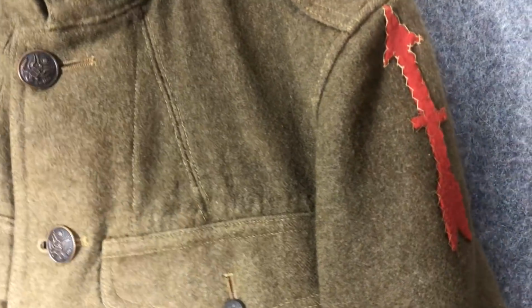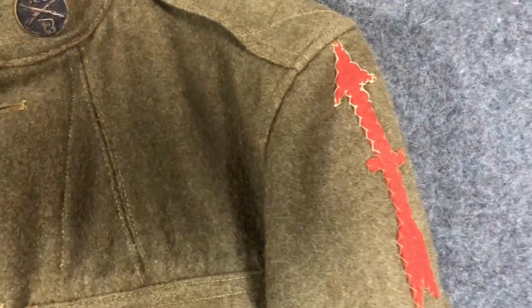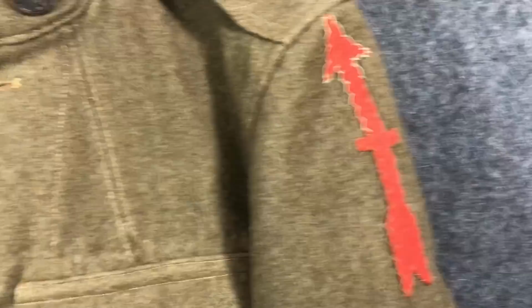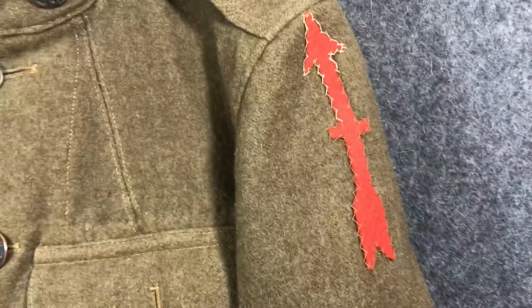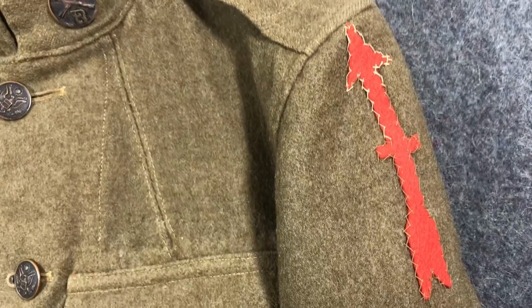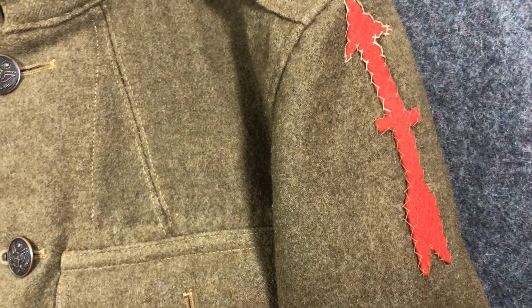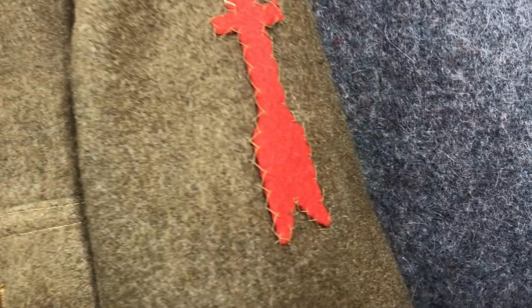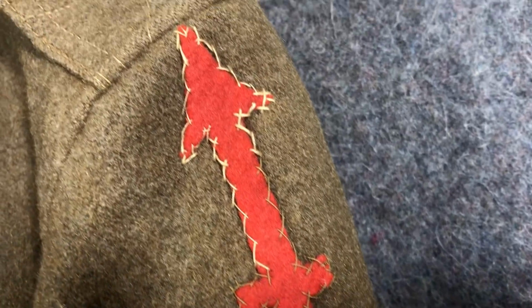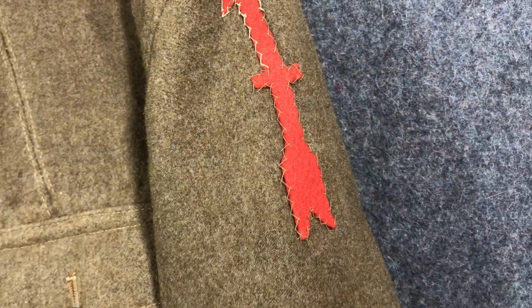This one is a handmade variant. Most patches that you're going to see in the First World War on service coats are going to be handmade. This one is no exception. A lot of them would have been made in little French tailor shops, so they would have been a little bit better quality. This guy just literally cut a piece of red felt out and then quilt stitched, as you can see. So he knew what he was doing. It's a very hard stitch to do, and very time consuming, but that thing is not coming off. Quilt stitched that patch onto there.